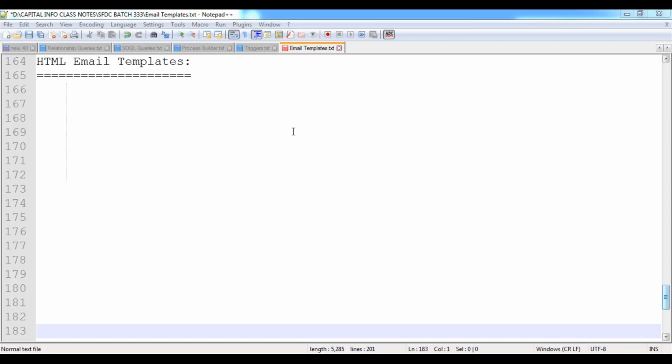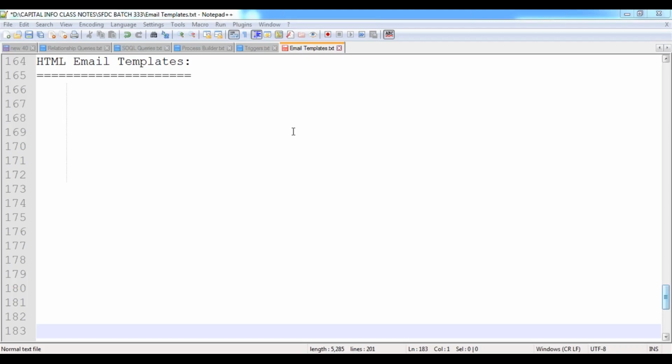Why? Because if the content looks a bit attractive, only then will people spend some time looking into my email content. If the content is not attractive, how can people show the interest?